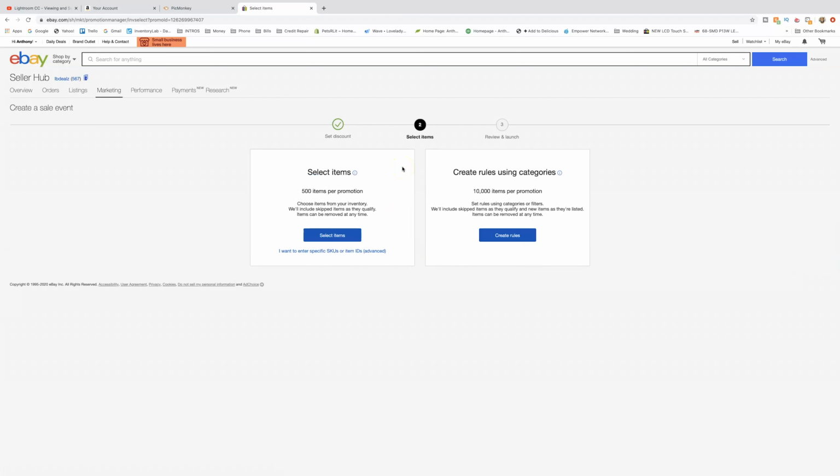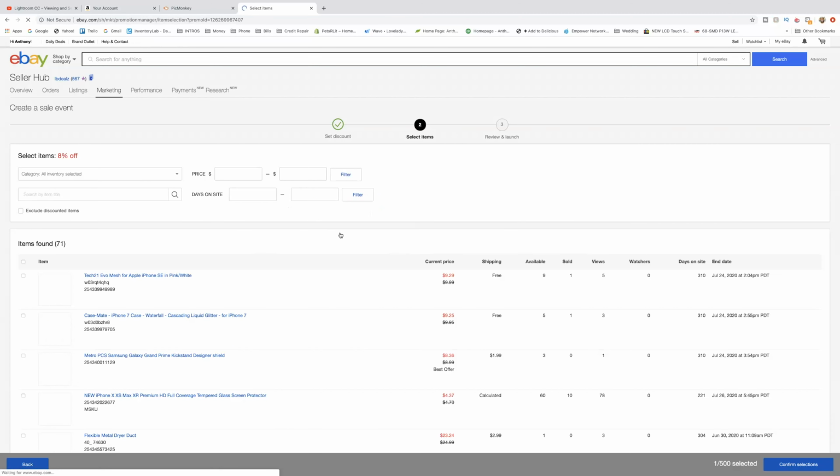And then, okay, you get two options here. You can either select items or you can choose rules. All right, so we're going to click on select items. You can go right here and change the percent off for each different tier if you would like to do that. Sometimes I'll go in here and say, okay, 10% off all items that are between this price and this price. And then you can do a tier for that, or you can do 5% off for just a specific category. If you have electronics, or home goods, or whatever it is, you can create different tiers of sales for different things.